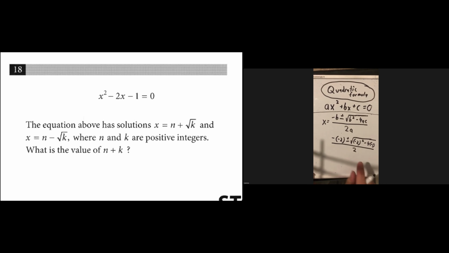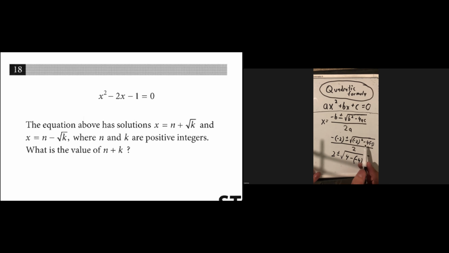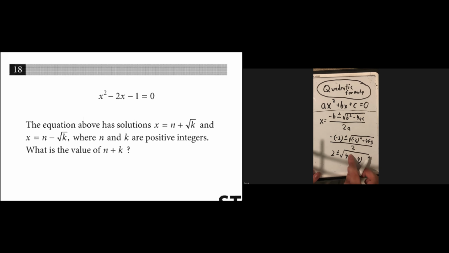We don't need this anymore. Negative 2 becomes 2 plus or minus, all right, let's try the square root. Negative 2 squared is 4 minus, okay, and then negative 4 times negative 1 is negative 4. So 4 minus negative 4. Make sure you remember the negative. This negative is here. Negative 4 times negative 1 is negative 4. These negatives cancel out, so this becomes a positive.